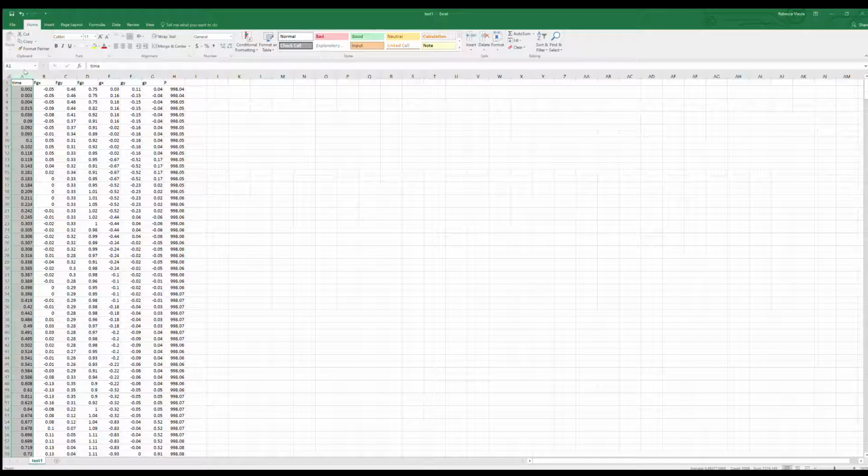That allows you to do some data analysis. It could be Logger Pro, Graphical Analysis, Data Studio, all those kinds of things. So what I'd like to show you is how to graph the data. When you get your data, the first column here is going to be time, and you should have nice titles for each of these columns. They might look a little bit different from what I have here.